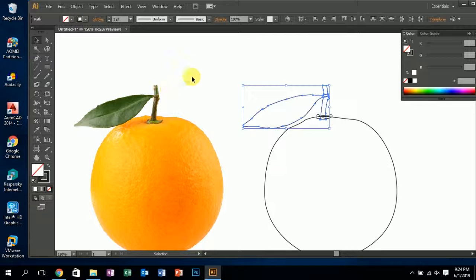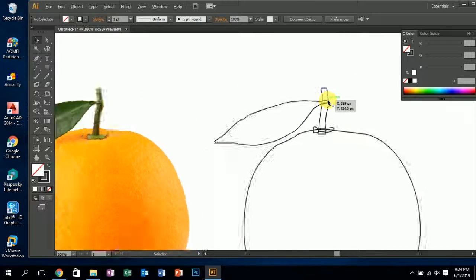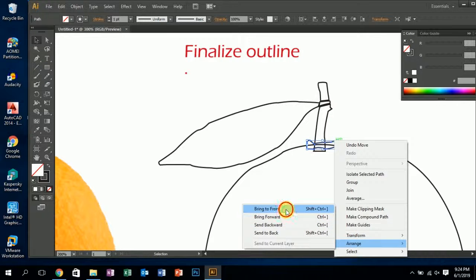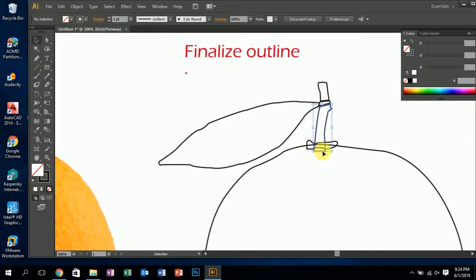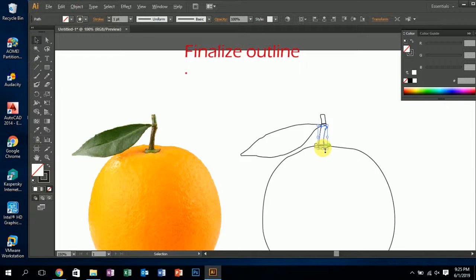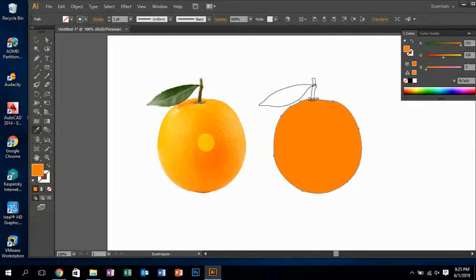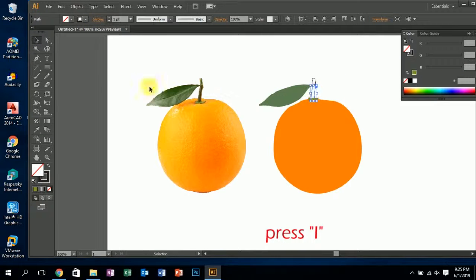After you draw every part of your image, then start to fill the colors of the image basically by using eyedropper tool. Short key is I of your keyboard. Press I of your keyboard to hit the eyedropper tool or click the eyedropper tool in the toolbox.